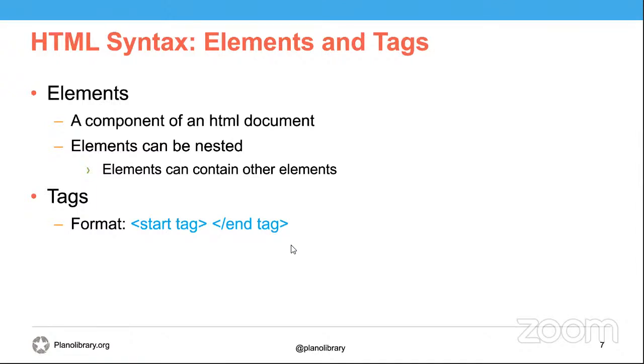Oftentimes, the words element and tag are used interchangeably to mean the same thing. However, the key difference is that tags are the opening and closing punctuation needed to create elements. Most elements contain the start tag, the content, and then the end tag, while other elements only contain an opening tag because all of the information that's needed is contained in the tag itself.